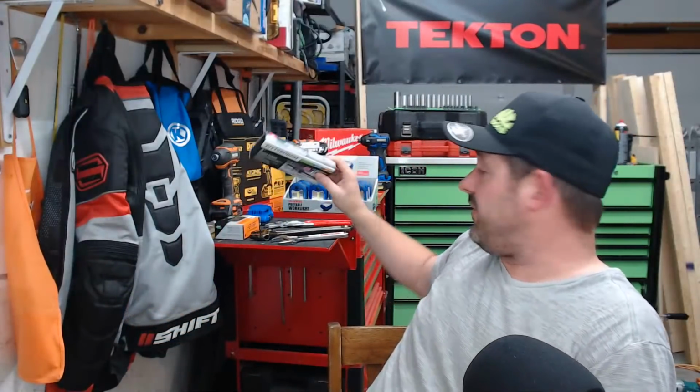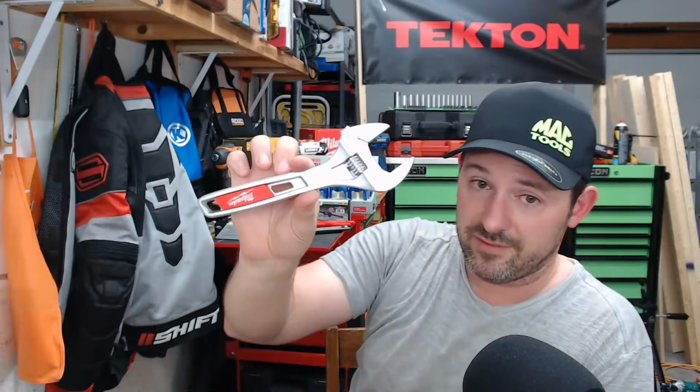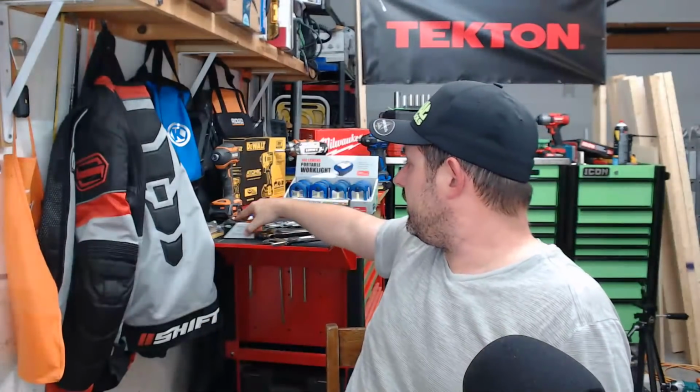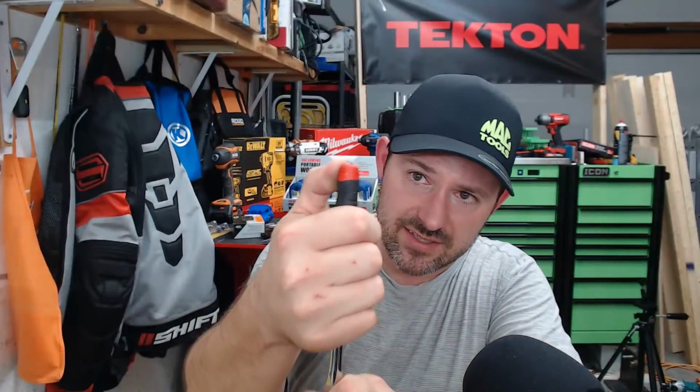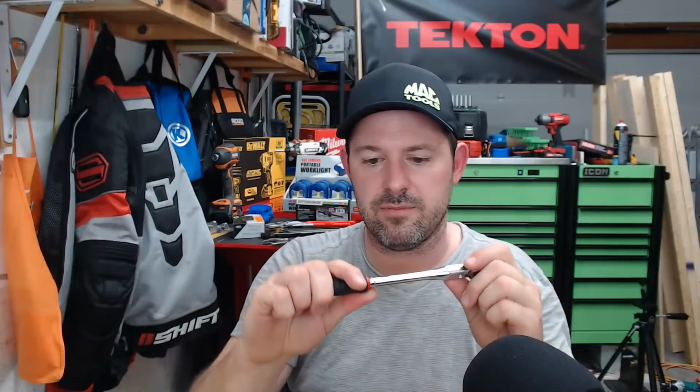Which, that's what you want to know. You want to know that whoever's reviewing your tools, are they paying for them? There's the Pittsburgh caliper. We bought that to get our free light. That Milwaukee wide jaw. And Mac Access. Really excited to use this one. Really like the fact that if you push on the back of these, the ratchet handle goes all the way through, and there's no play in the tip on these. So that's a decent high quality ratchet. If I recall correctly, Proto pretty much makes the internals on this for them. And we got our Milwaukee and our DeWalt Atomic. Those are on sale at Home Depot. And still looking to get the Rockwell done on the Robertson Square number 2 bits. And we'll get that video out as soon as we do that.